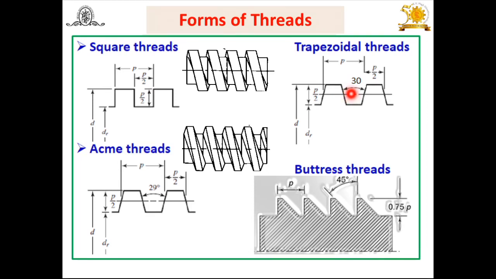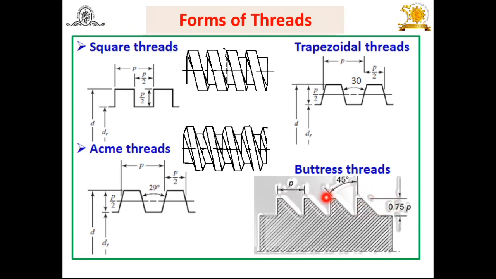It's another limitation. Again, you will find here the Acme thread. Acme thread is nothing but a special form of trapezoidal thread. Only here the inclination or angle is 29 degrees. Here Acme threads are shown. Look at this here. In square it's a straight one, but here it has some inclination. That angle included is 29 degrees; in trapezoidal, 30 degrees. That means whatever the advantages and limitations of trapezoidal, they are the same as the Acme thread. The only difference is 30-degree inclination in trapezoidal and 29-degree here, and they are used for the same applications, that is, in machine tools and presses.